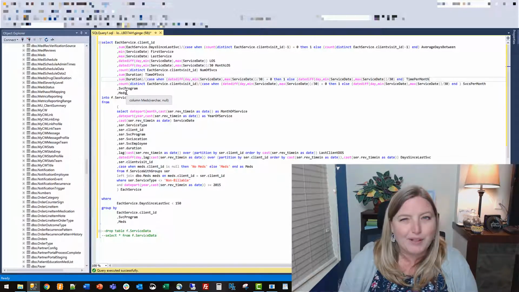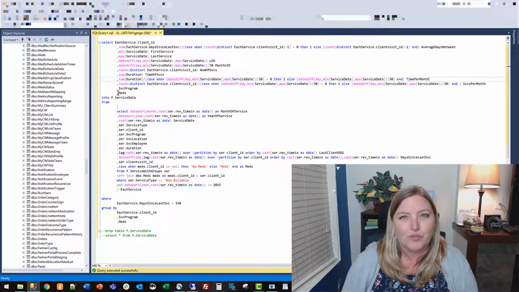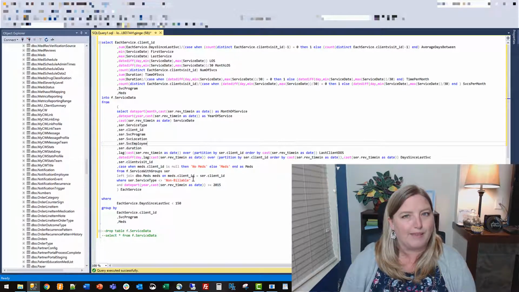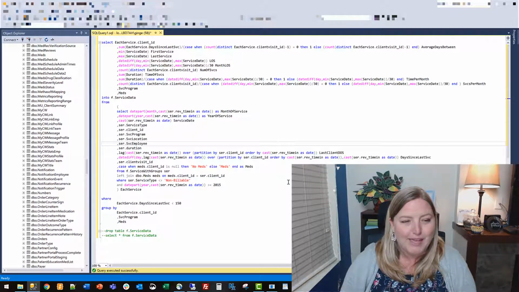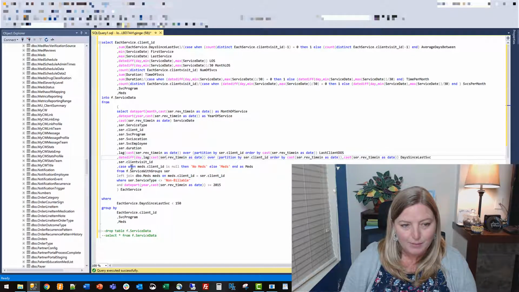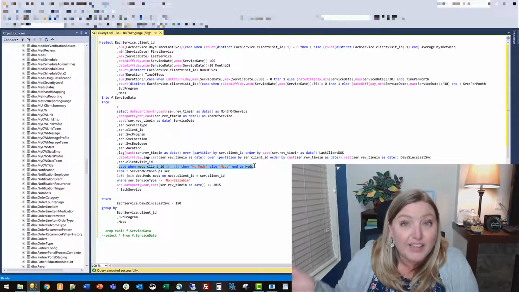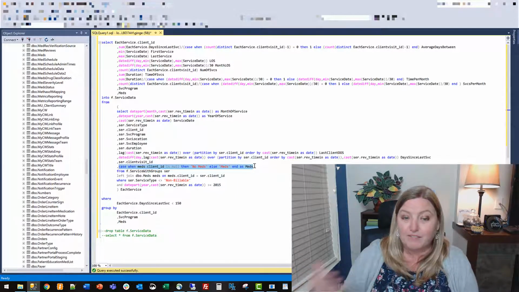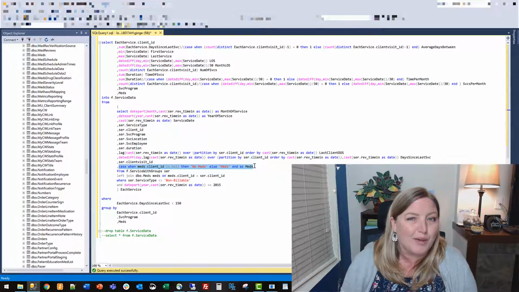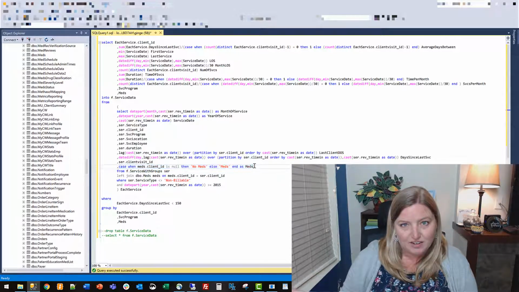And then I'm just bringing over a couple other things that we could sort the data by. So service program, and then I just made a little label here called meds, which is super basic. I'm just linking to the med table, and this is in the Credible Behavioral Health System. Just doing a really quick little left join to meds. And there's this little case statement here that says that if there's nothing in the meds table, we'll just say no meds. But if there's something in there, we'll say meds. And it'll just be another little way of kind of slicing and dicing our data.